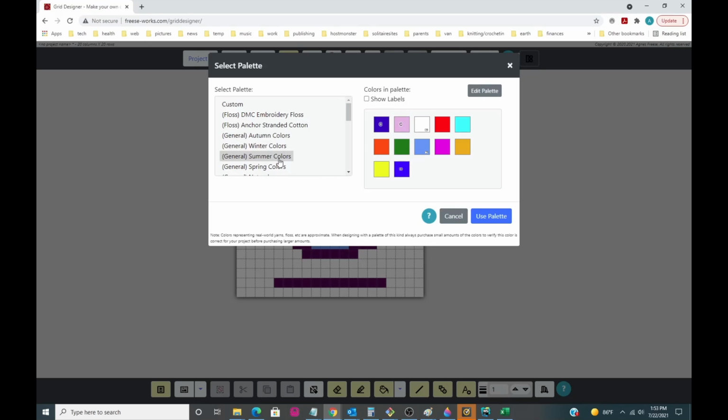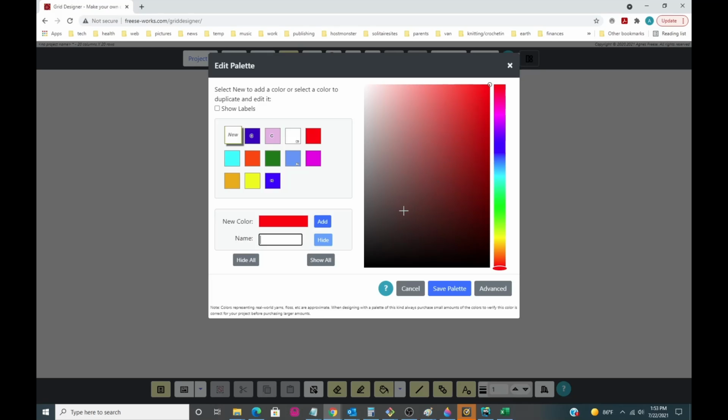Okay. So what I'm going to do is first go to Summer Colors where I have the color that I want to copy. I go into Edit Palette, and let's pick this color. So that's the bright apricot, right? Now, what I want to do is get this advanced button so that it can be accessed. And it's only accessible when you're setting colors. So I pick the bright apricot first, then I pick New, like we did before when we were adding a color, which keeps the color here.